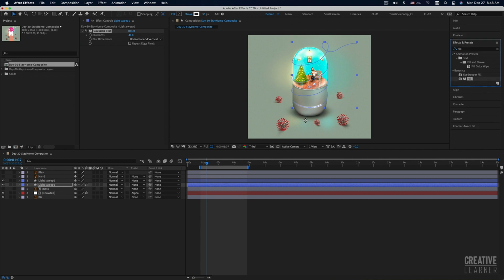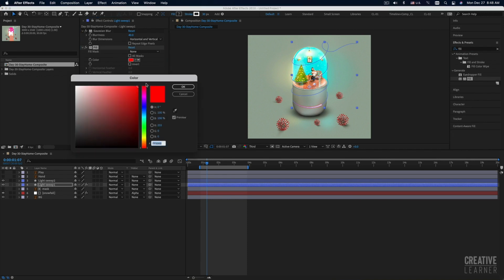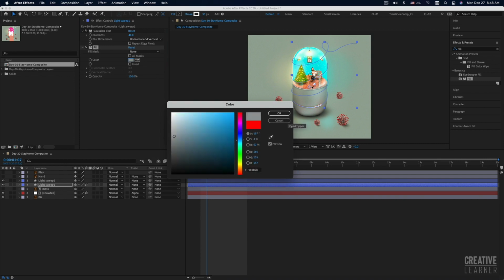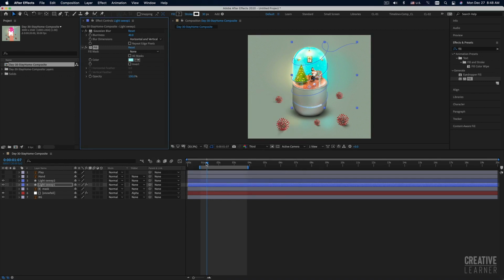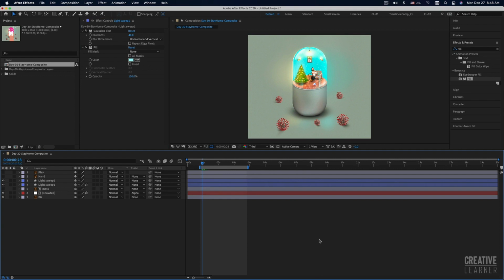Double click on that fill effect. Now our fill effect appears, so I can click on that red color swatch here. Now I can change whatever color I want. Because the lighting here is blue, I will add blue and make it a little bit lighter. So our lighting is added. If we play back, it looks much like a lighting sweeping thing, with some blurriness at the bottom of it. See how easy it is to make effects in After Effects.